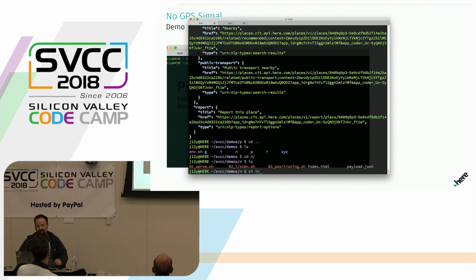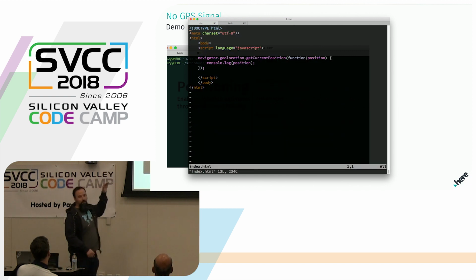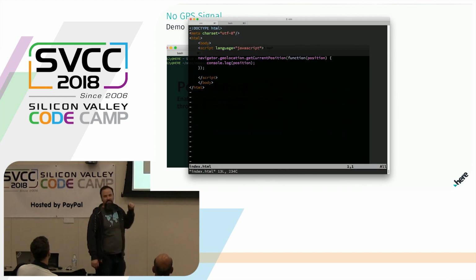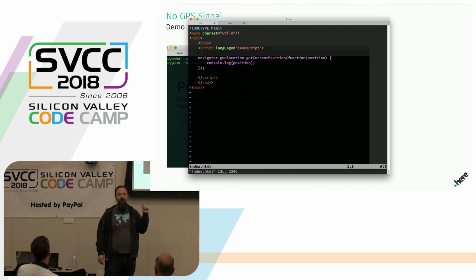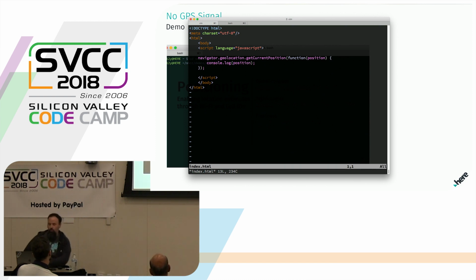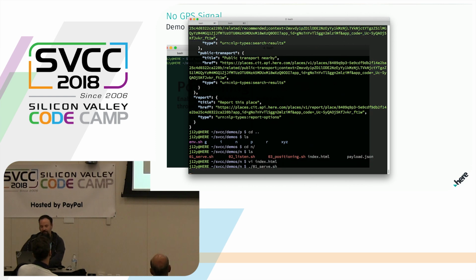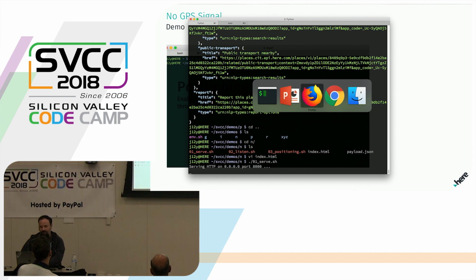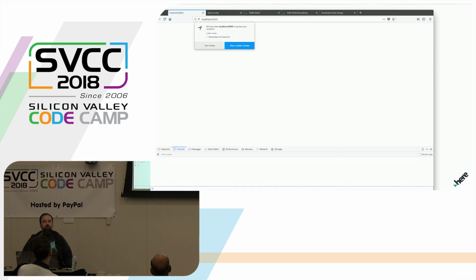So if I look at this HTML document, very simple, obviously not doing a whole lot. This is just using the geolocation spec of HTML5. If you write some JavaScript that tries to get the current position and just throw it out to a log file, for instance, nothing too particularly fancy. But let's say I'm going to go ahead and serve this and load it up in Firefox. I get a prompt whether or not to allow my location, right?